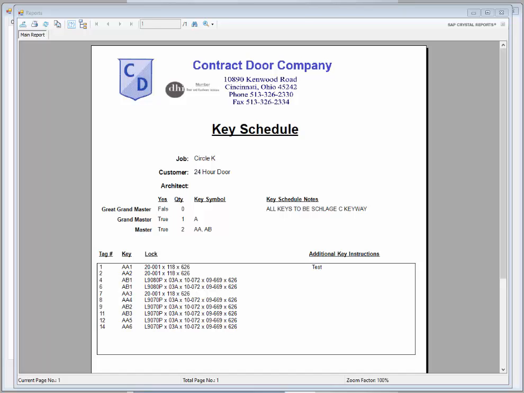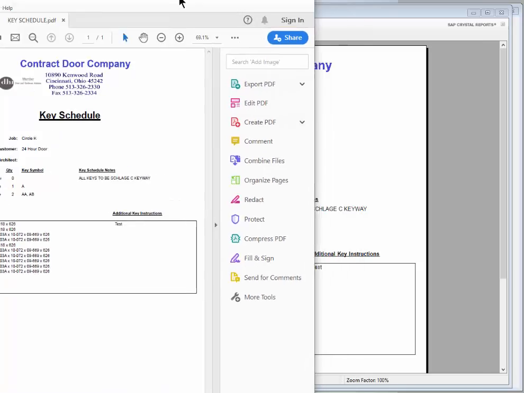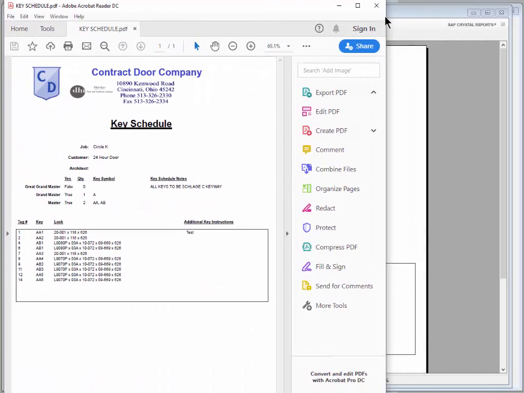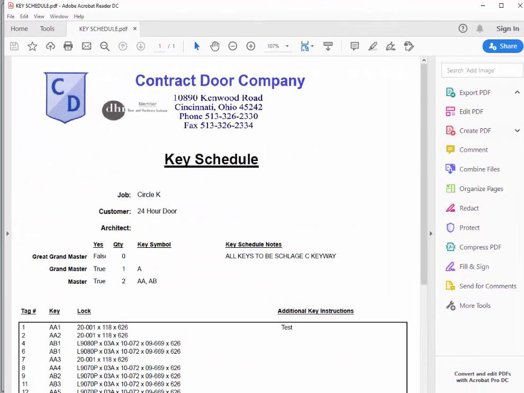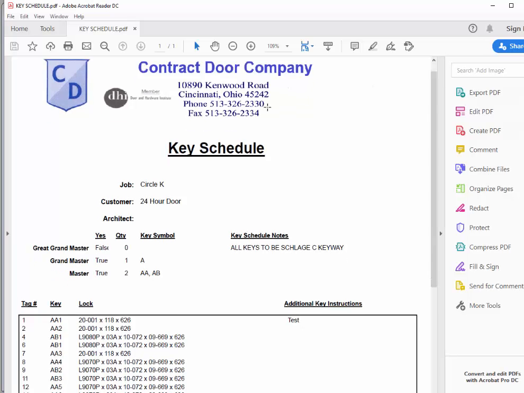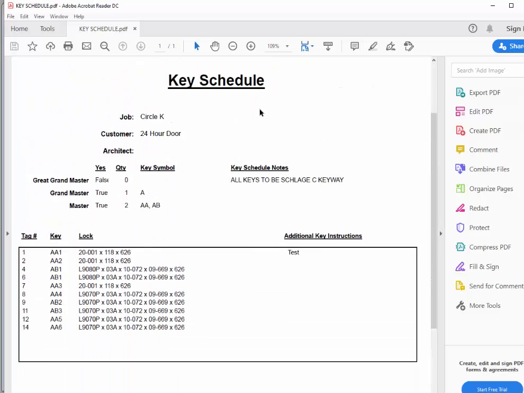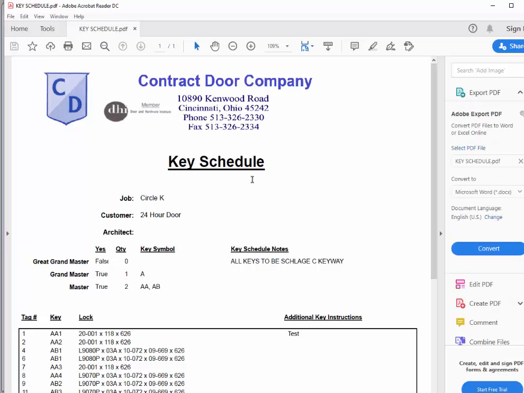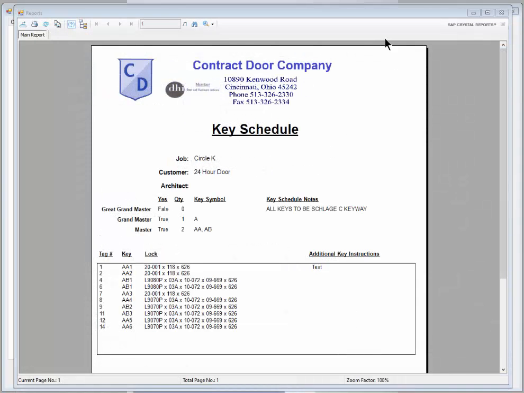There it is. We now have a PDF copy that we can include with our door and hardware schedule. So that's it for creating key schedule. It's really pretty simple, but hope it helps everyone out. Gives them a little bit more detail to add to their door and hardware schedule submittals.